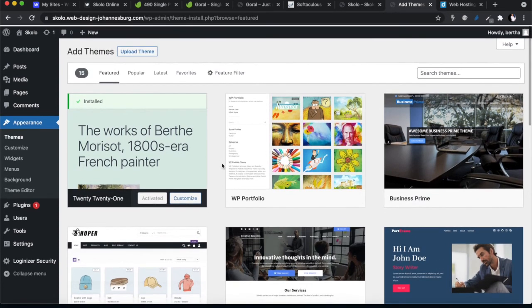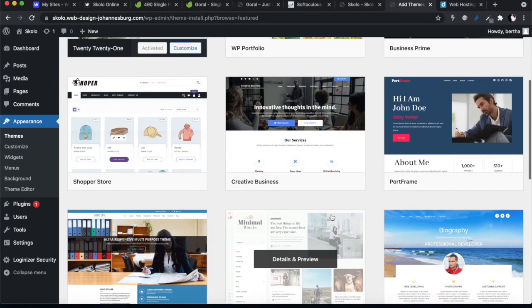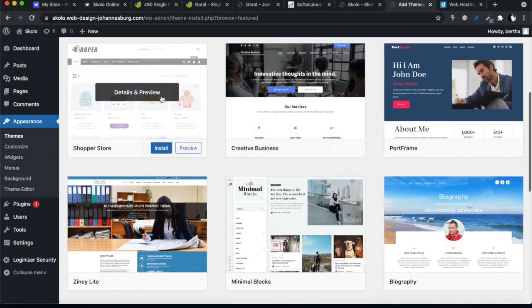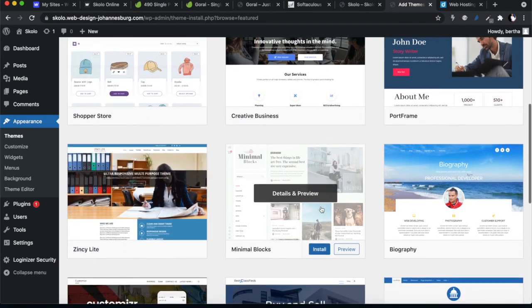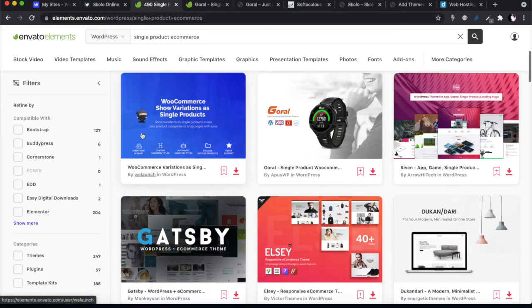But the problem with buying themes here as well, if you're not familiar with the theme that you're buying, is that some of them come with starter websites, some of them don't come with starter websites. So you might want to shop around a little bit and see what's available, right? My favorite for specifically professionally designed themes is using Envato Elements, or you can use Envato Market. So there are two different places. There are levels of professionalism. So the low-level professionals will use Envato Elements, which is over here. You go to elements.envato.com.